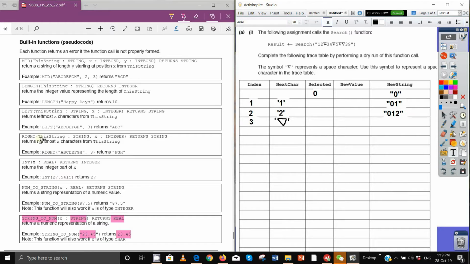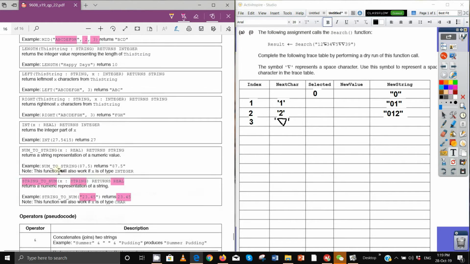Another function that we may need to look at is mid. So mid, we said it takes in a string, then the starting position, and then the number of characters that you want. For example, for a string such as ABCDEFG, if the starting position is 2 and you return only 3 characters, it will return BCD, the second, third, and fourth characters.